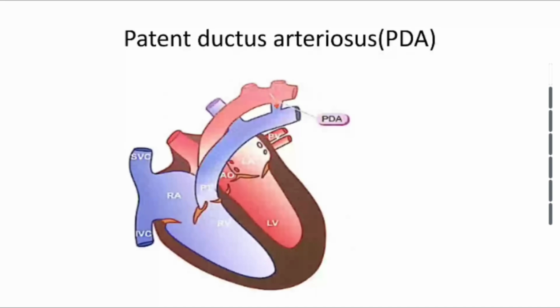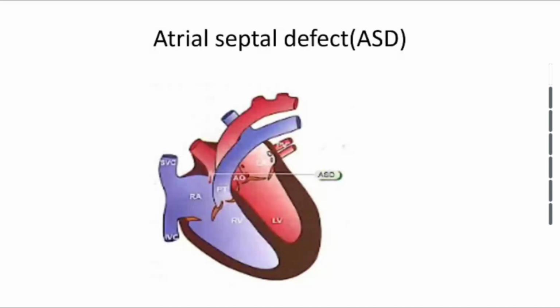Then we have the atrial septal defect. From your fetal circulation, you should be able to go and revise and know what was there in the fetus. In the fetus, that septal opening should be there, but usually upon delivery, it should close. But if it doesn't close, it would probably mean that some blood will move from the left atrium to the right atrium. And so there is likelihood of an overload also in the lungs because of that defect.